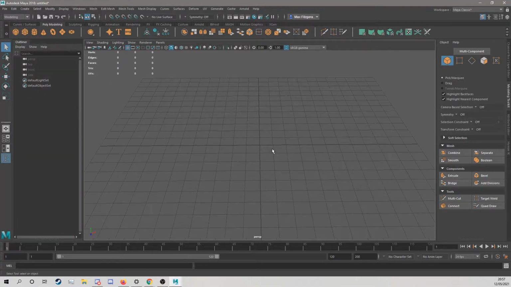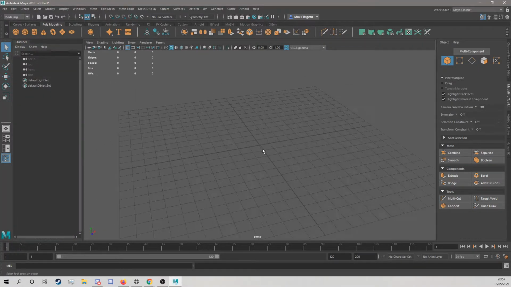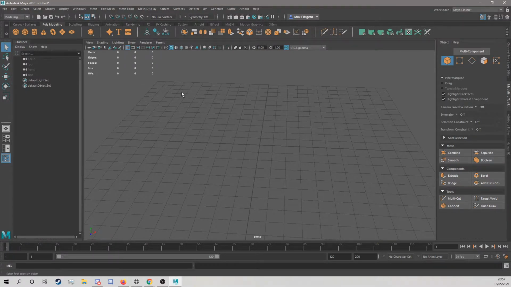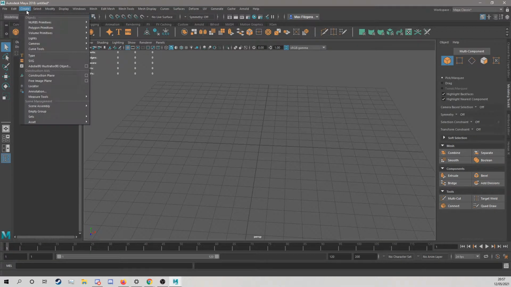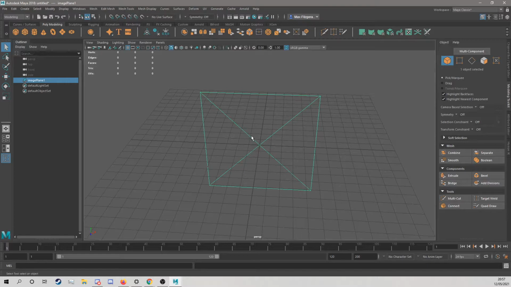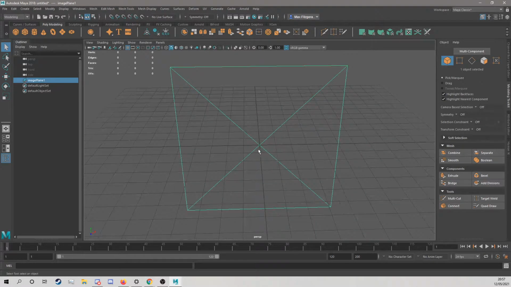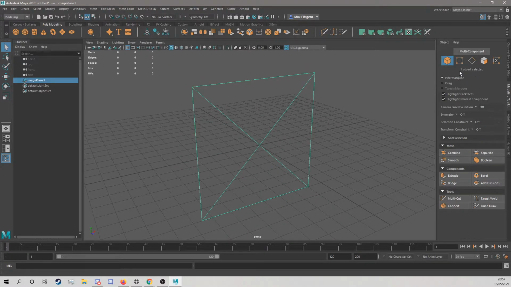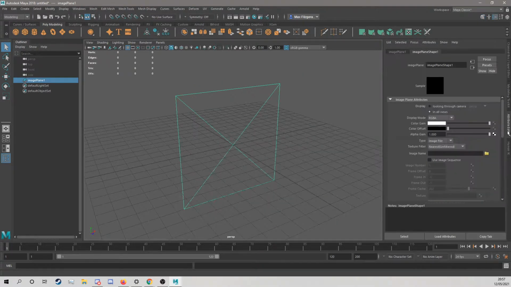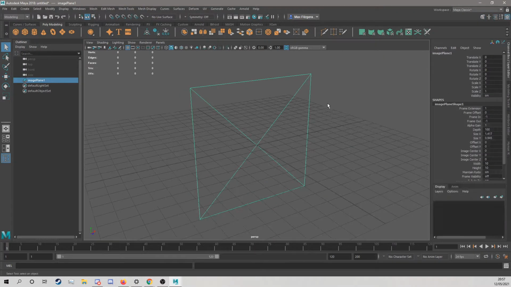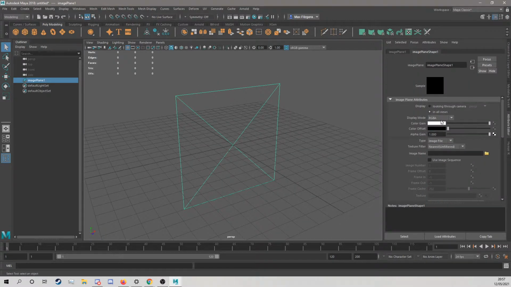So to bring in these images that we're going to model from, we're going to need to go into create, which is in the top left here, and then a free image plane. Okay, so we'll bring this in and you'll see it's completely empty. So in order to add the can to this, you want to go to the attribute editor on the right here, or you can press Control A and it should come up with this.